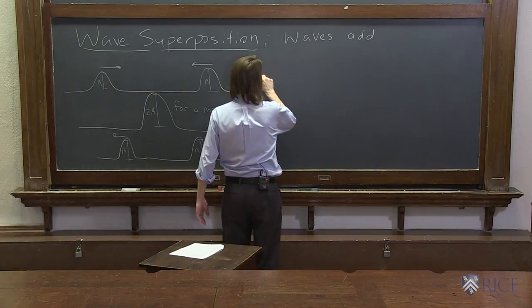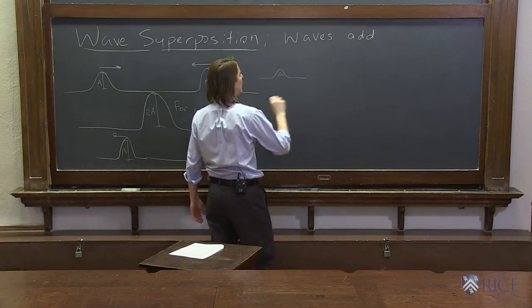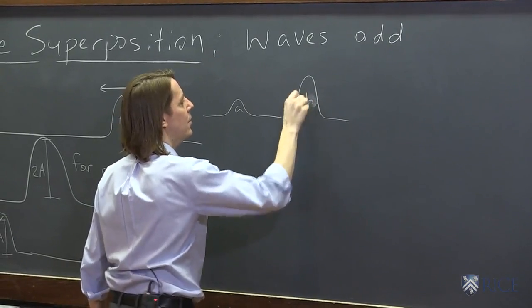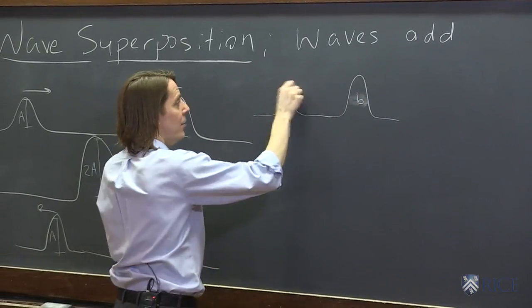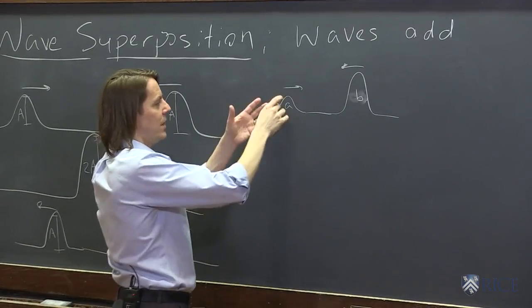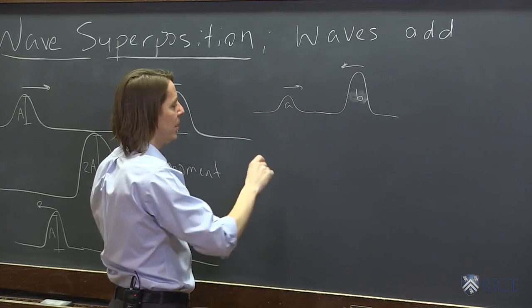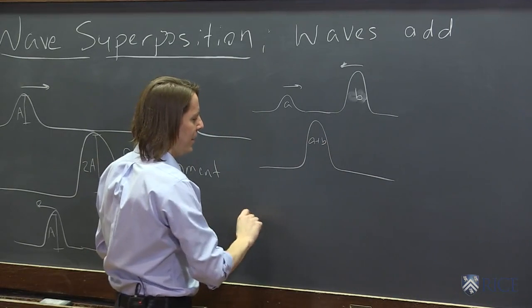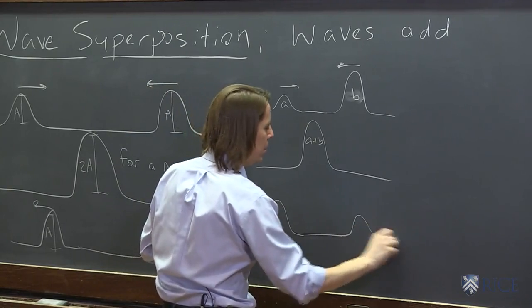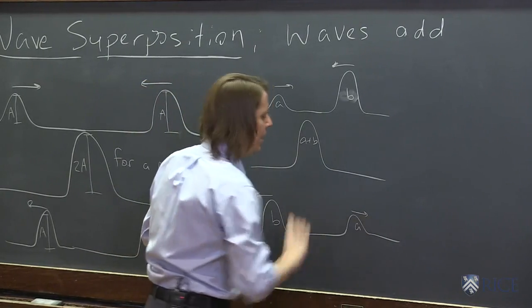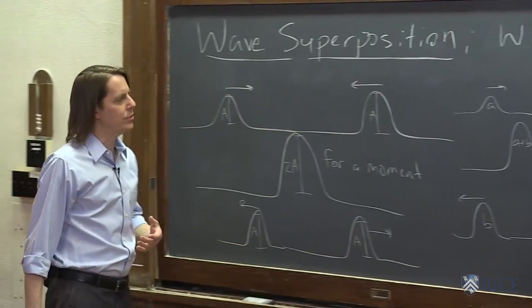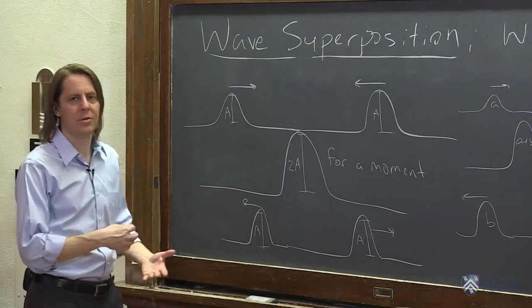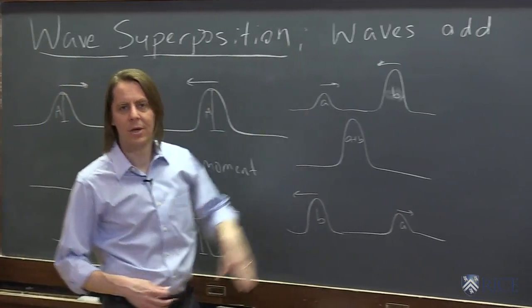You can add pulses different ways. You could have a small pulse of height A and a bigger pulse of height B, moving toward each other. You just add the solutions — add the two functions at all times. There would be a moment when the combined height is A plus B. Then the big pulse B comes out one side and the little pulse A goes out the other. Mathematically you're adding the solutions; physically, the waves just ignore each other and pass right through.